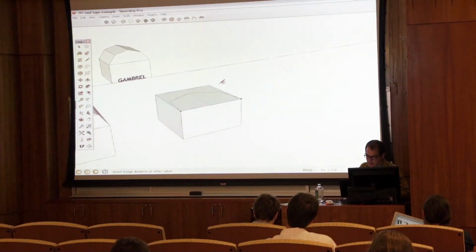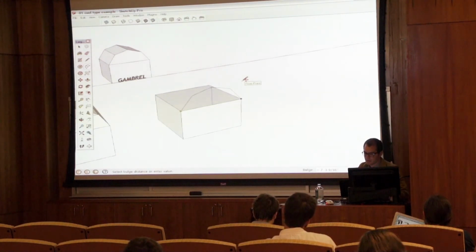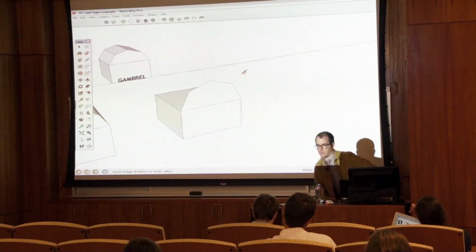And here it's really critical, as you see with my cursor, you don't want to be on the green axis, you want to be in the blue axis. In some cases you need to orbit and pivot so that it forces it in that blue axis. And the bulge for this we're going to set to 10 feet to create the compound.